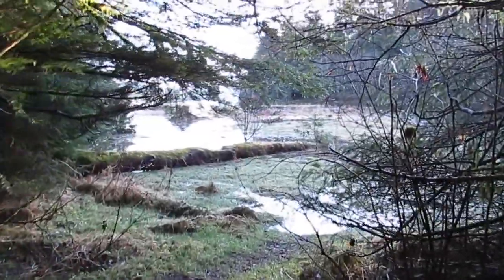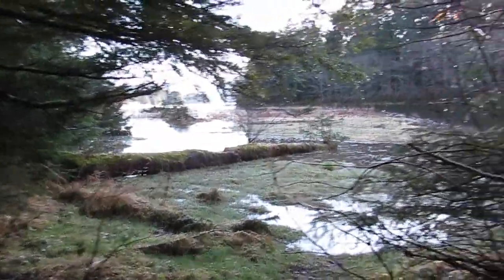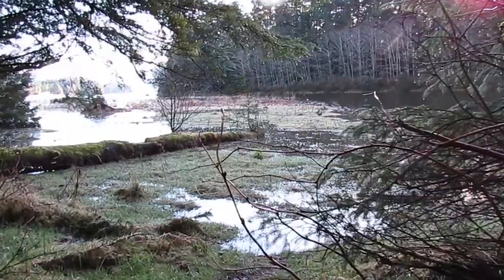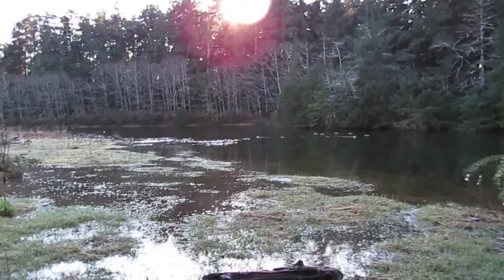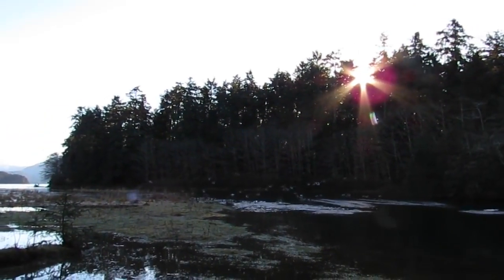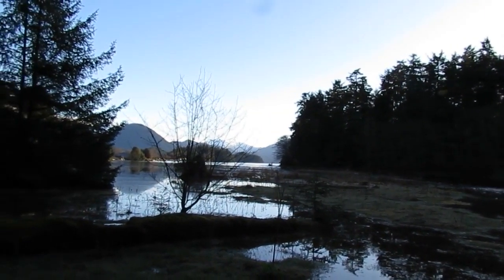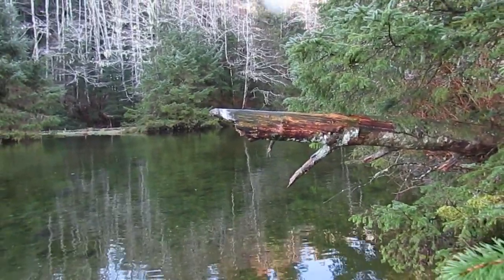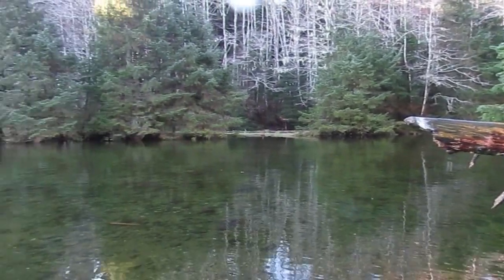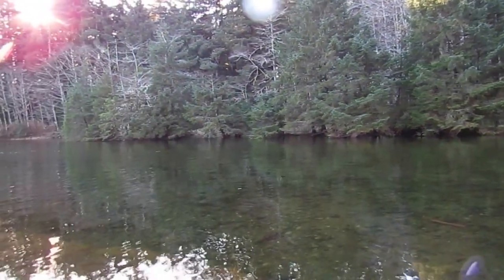Walk out here and have a look-see. Got a pretty good tide today. Got a lot of duckies. I think they're all going to jump here in a minute. Yeah, there's a pretty high tide here today. A lot of times when the tide was like this, I'd come up here and fly fish for coho and dollies. You used to hook quite a few of them. Best time would be September.